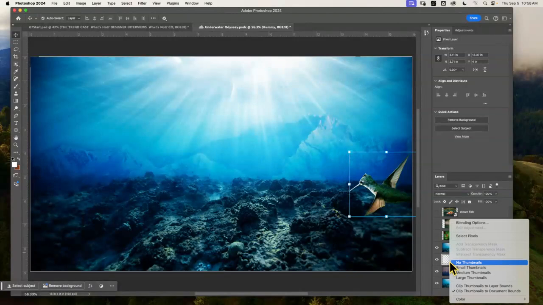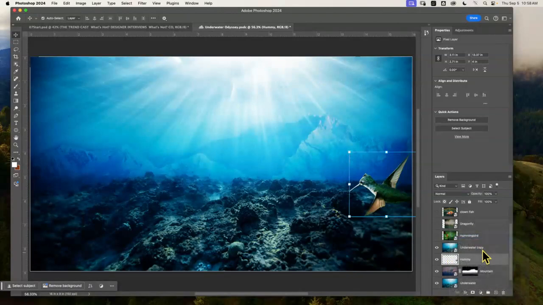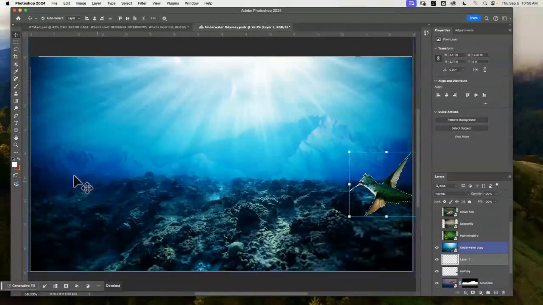So you can right click and select pixels. I was on that image, so I right click to select pixels, which will select my hummingbird, and I'm going to add a new layer and fill it with blue.